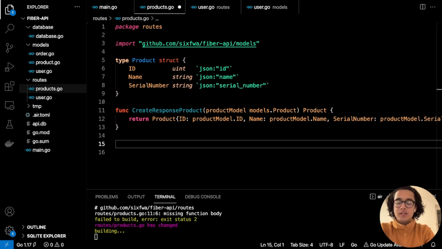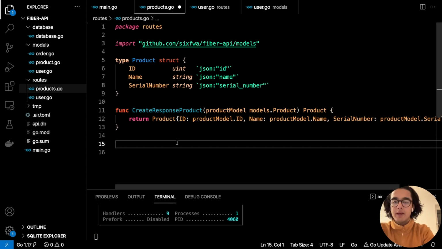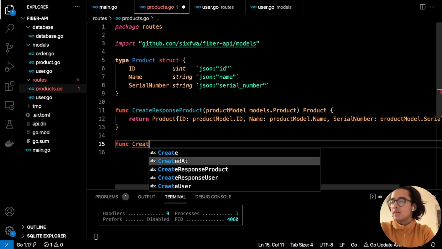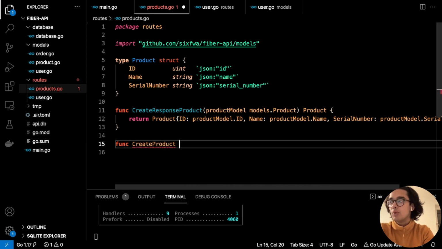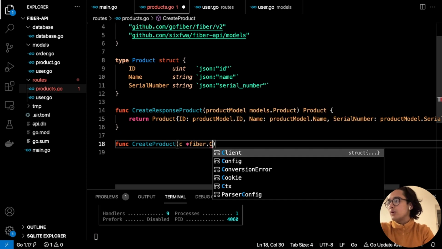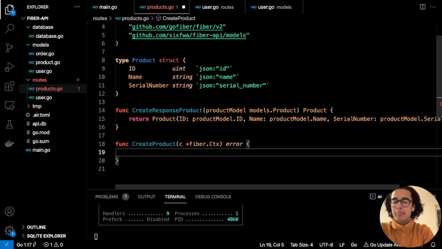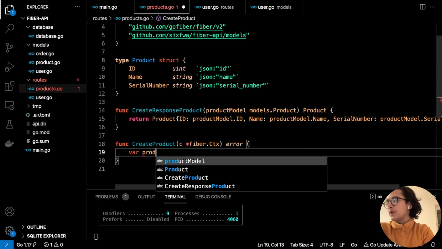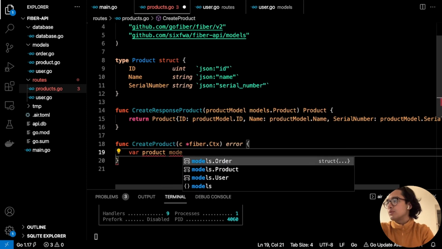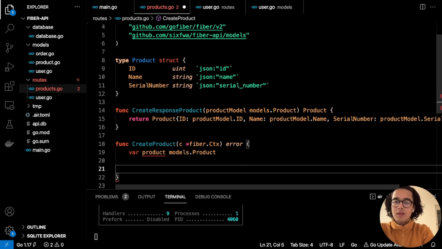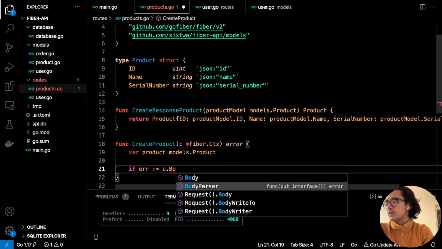Okay, so let's create our first endpoint, which is to create a product. Again, very much the same as our create user, so I don't really want to repeat too much for the sake of time. So ctx, return an error, and then we'll say var products and then models.product. We will do if there is an error, so set error to c.bodyparser.